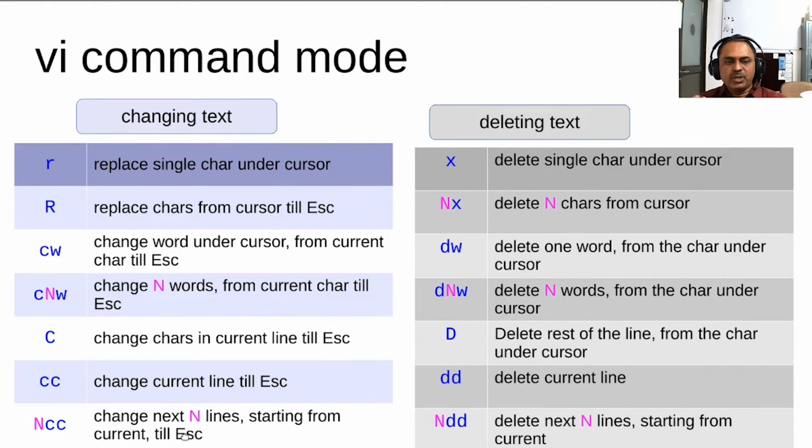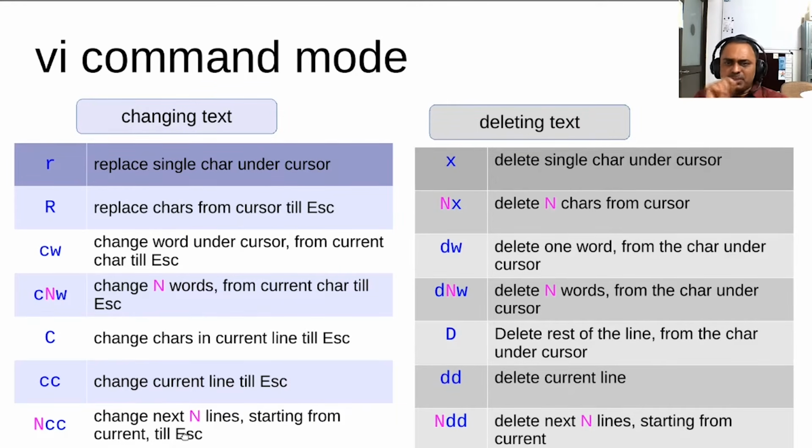So c2w would mean the next two words would be changed by what you type, and capital C would change the text from the cursor all the way to the end of the line, and what you enter up to pressing the escape key would be inserted into the line. The entire line can also be changed by using the cc command. So let us try these out in a demo to understand how they work.